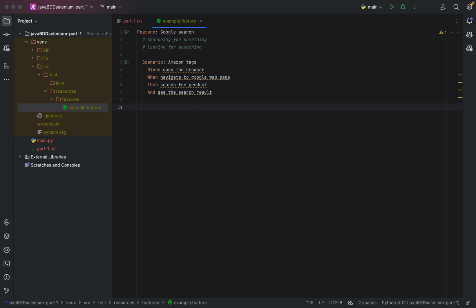Similarly, for navigating to Google web page and searching for product, it says undefined step reference. Correct? That is called step definition. You must have step definitions for your Gherkin lines. So when you define these step definitions, you won't see these undefined warnings. Get it?